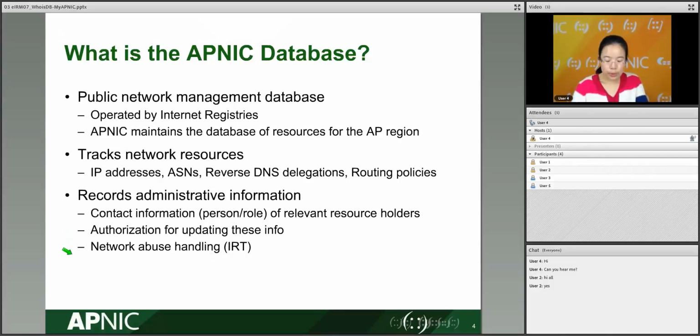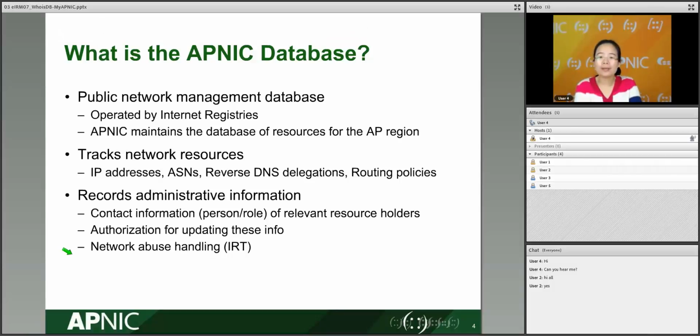And for network abuse handling, you need to register the incident response team contact information. This is based on your organization. Maybe you will wonder whether you should put your engineer's name or the IRT team. Some companies have an IRT team, so they will put the IRT team.